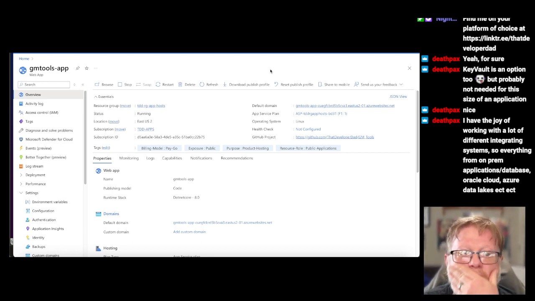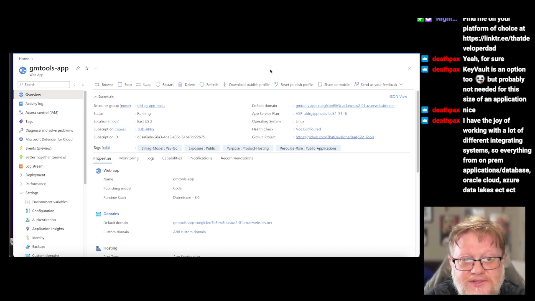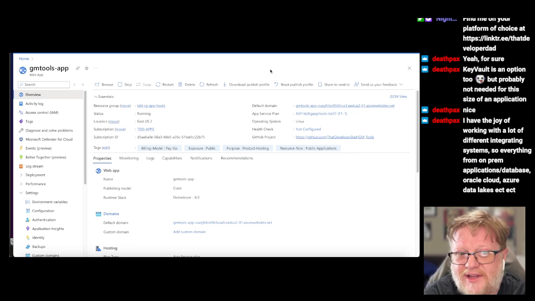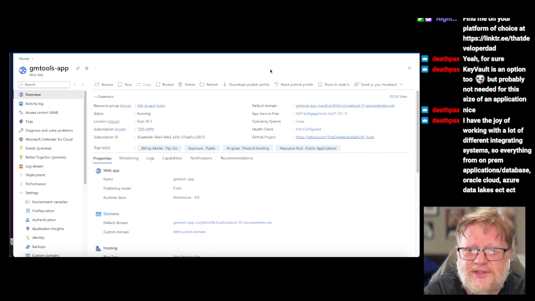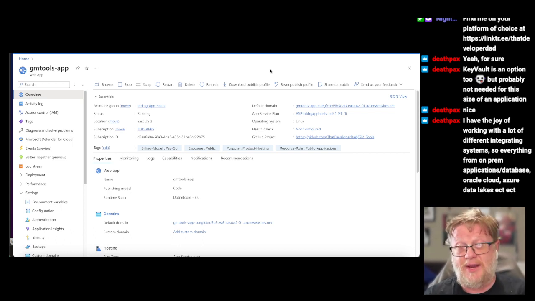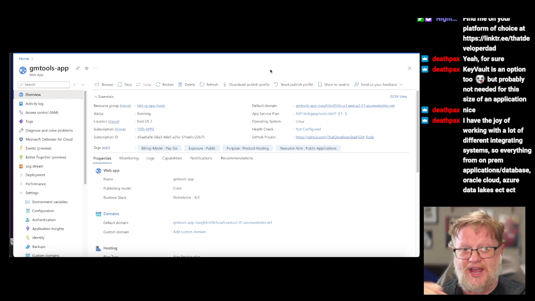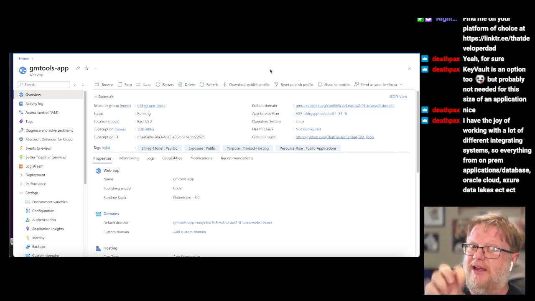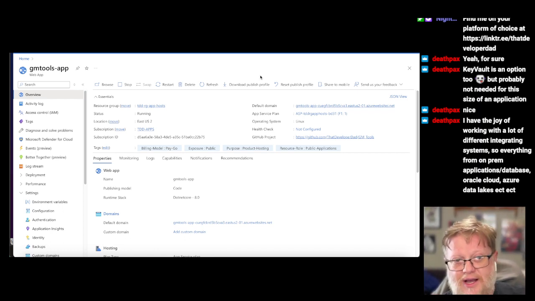So yeah, on-prem apps and databases. I've never worked with data lakes or Oracle Cloud, but I mean, an API call is an API call. And typically you'll use the daemon grant where you've got a client ID and an API key. Now, doing an API call as your app on behalf of a user, that's where things get weird. I'm really not in love with those types of things.